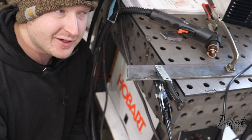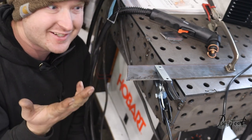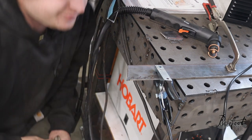We should see how fast we can go before we start breaking up our puddle. Like at the end there, I had to break it off, but that's just because I'm not used to it yet. I don't know to go past it. So let's do it again.